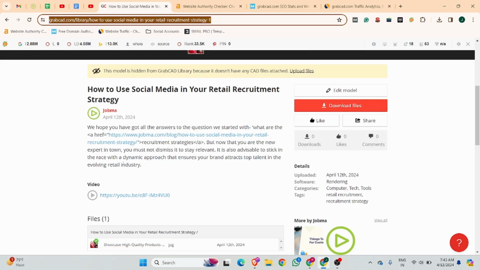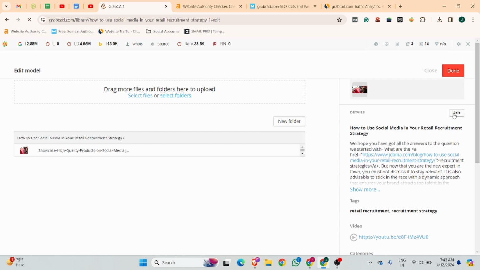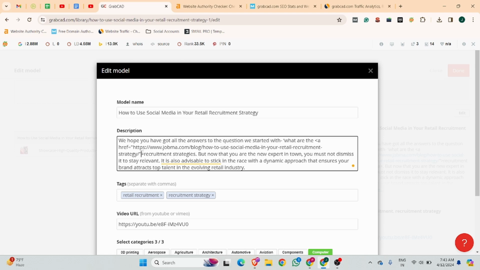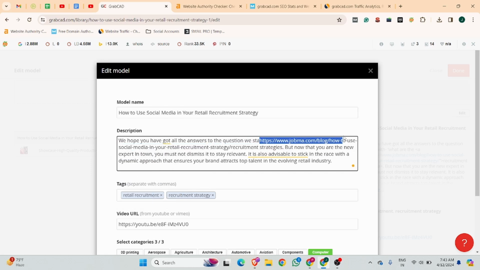Our blog URL is added, but there is some issue. It's not converting into text. So we can directly add our blog URL over the description section, and we can remove it.